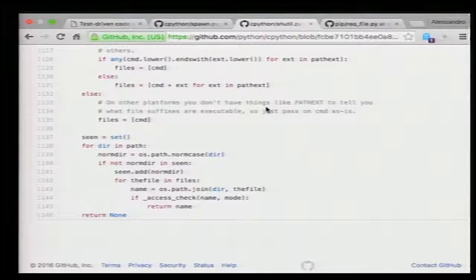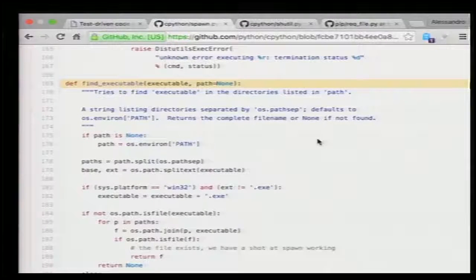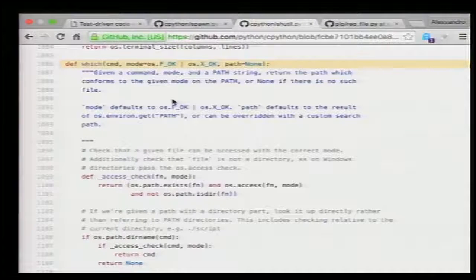So very nice. Unfortunately, if you go into the documentation, you learn that this is only Python 3, actually Python 3.3. So if your use case needs to work in Python 2 and 3, you might go for the not-so-nice find_executable. It's still in the standard library. It's not as nice, but okay. Or maybe you can just take it as a template and make it better. Or if you are Python 3 only, you have the luxury to use which, which is great. Well, how many of you already know the which function or how to solve this problem?